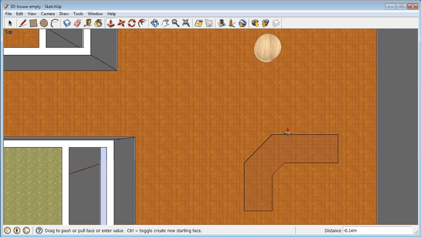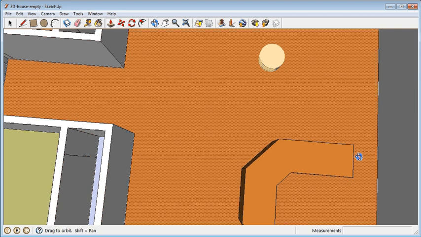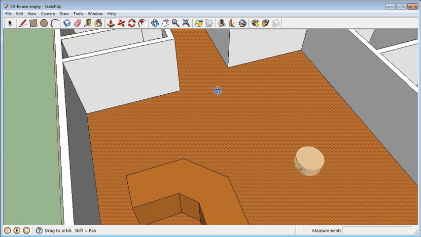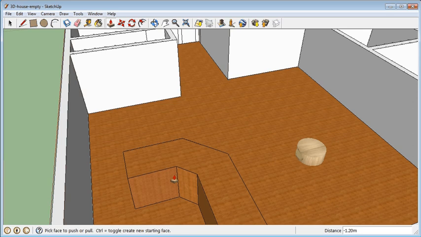Okay. And once you've push pulled that up, then you can type in 1.2 for a 4 foot high little breakfast cabinet. And if you want to add another dimension on top of that, you can. You can raise it up again, or you can draw a line around here. There's a number of different ways to do that. But this is just a simple little breakfast nook.